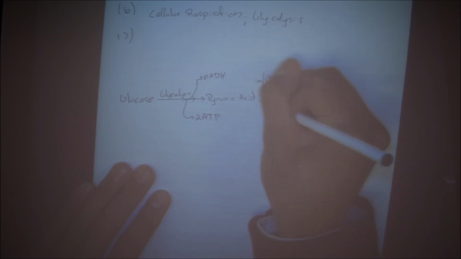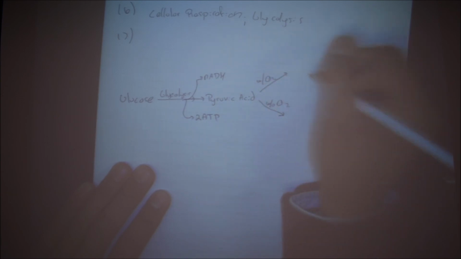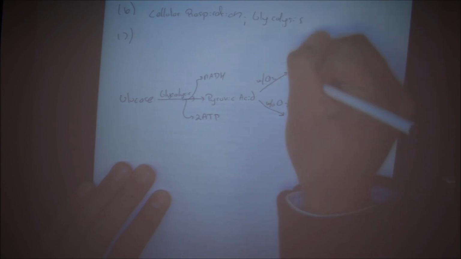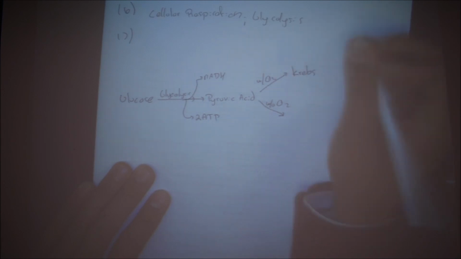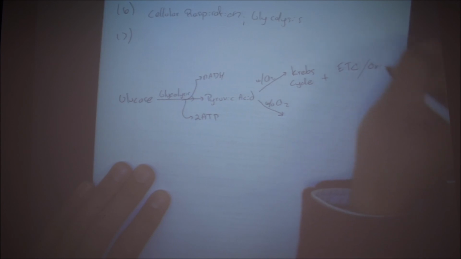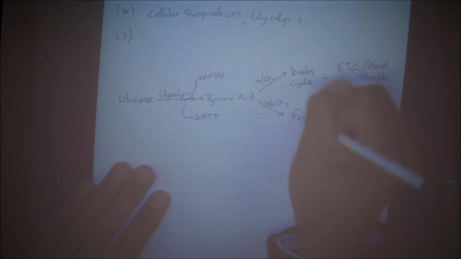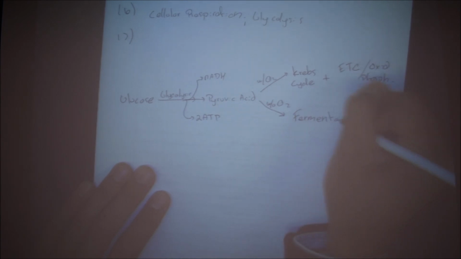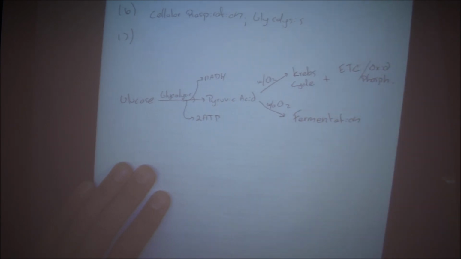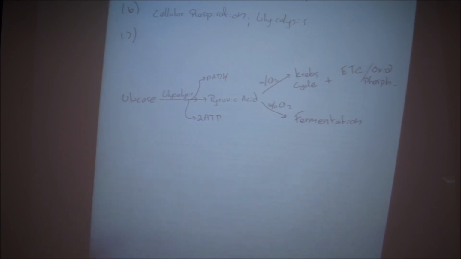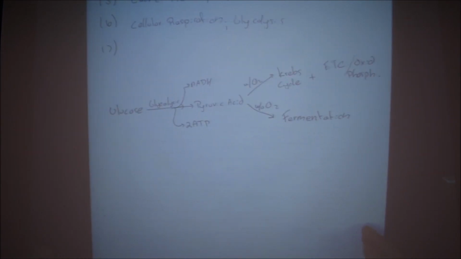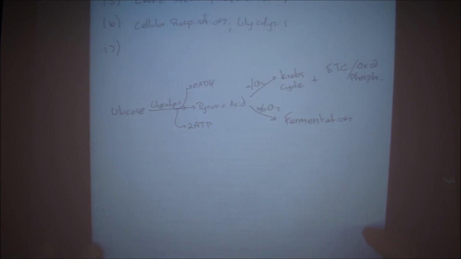Now it's at this critical point your body has to decide, is it going to move on with O2 or without O2? If you move on with O2, you're going to be undergoing the Krebs cycle, which we've talked about and we can look back over, and also the electron transport chain, as well as oxidative phosphorylation. If you do not have O2, you're going to undergo fermentation. And refer to question 14 on what the chemical equation is. So we're just going to go over the titles, but you have all the information for what is actually going on in there. Now, let's move on to the next one.